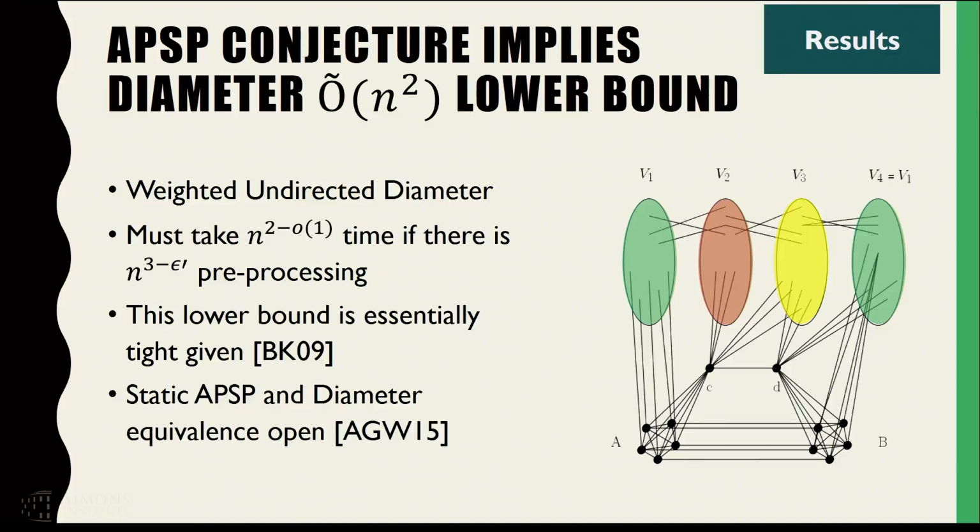This sort of makes sense because in general, for sensitivity problems, if I can solve the problem in some amount of time, I can certainly pre-process the entire graph and every possible query you're allowed to make in time n squared times whatever that is. Right? I delete the edge, I answer the question, and I solve that all in pre-processing. But if we're not allowing such excessive pre-processing, then it turns out with only n edge deletions and queries of the diameter, we can detect whether or not there's a negative triangle in the original graph. This lower bound ends up being essentially tight given previous sensitivity results.